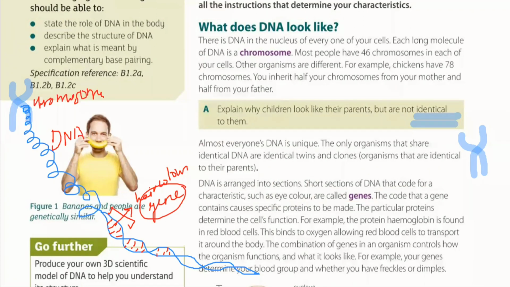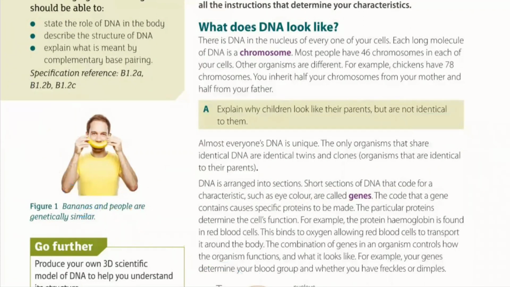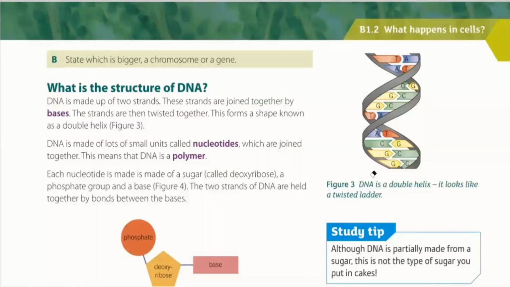So the next topic is the structure of the DNA. Before that, we are going to solve this very easy question, which asks which one is the biggest, a chromosome or a gene. The chromosome is the bigger part of the DNA. So the bigger one is the chromosome. That's the correct answer for you. I hope you get this.